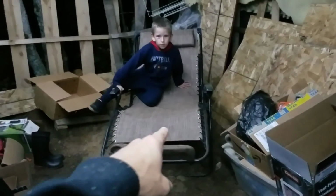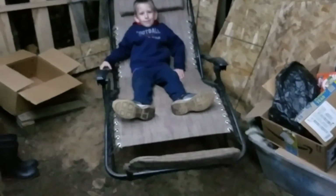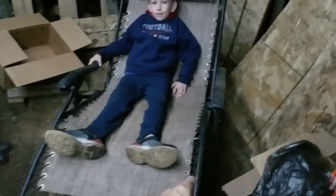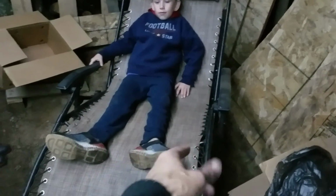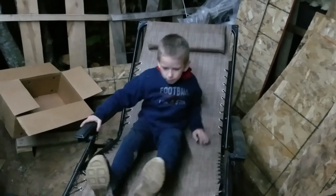Oh, this was a freebie that John and I picked up on the side of the road. We couldn't believe it was free. The only thing wrong with it was that this was just unwound, and we went back in, rewound it, and it works perfect. Reclines and everything.